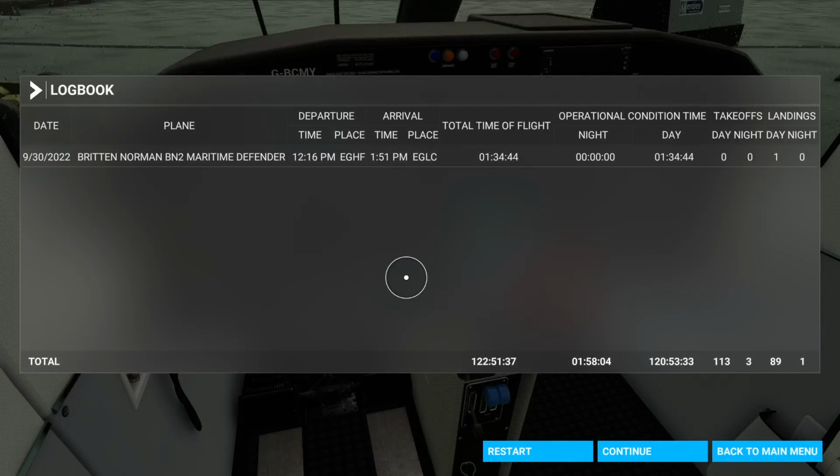No navigation points. It's going to be a straight shot from Shannon up to Belfast City, to the airport there, and then another straight shot from Belfast City over to Edinburgh. So no crazy stuff, just straight flying.